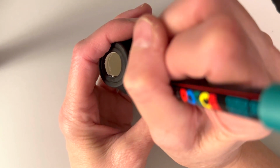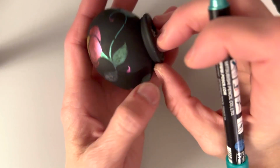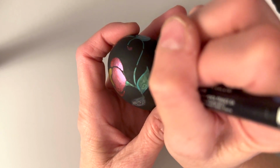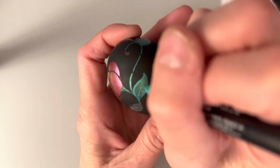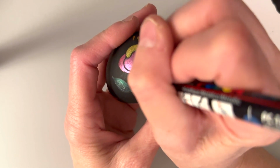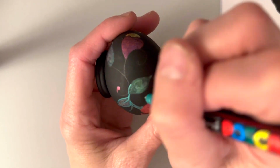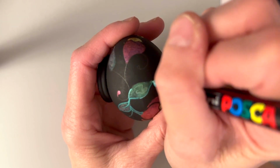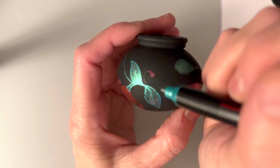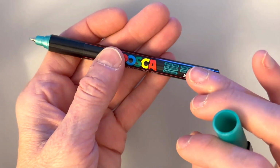And a lot of it was I had my line going on, and that line was all in pencil. And I thought, yeah, I could go ahead, get my paintbrush, and try to paint that line with the Fine Tec paints. But the more I thought about it, the more I thought, no, I want something where I have more control over it. And that's where the paintbrush just didn't work for me. I need something where I have really great control.